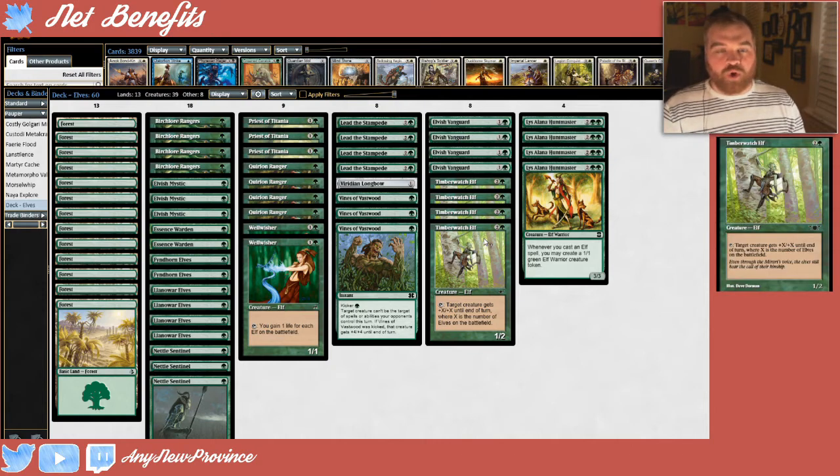Speaking of punching with huge creatures, our only 3-drop is Timberwatch Elf. Timberwatch Elf says, tap, target creature gets +X/+X until end of turn, where X is the number of elves on the battlefield. This is one of the scariest elves to run into, and if I'm playing against this deck, this is definitely one of the elves I'm saving my interaction for.